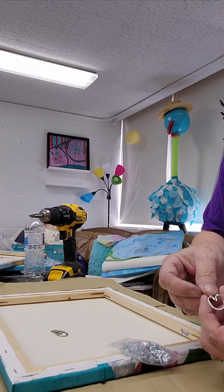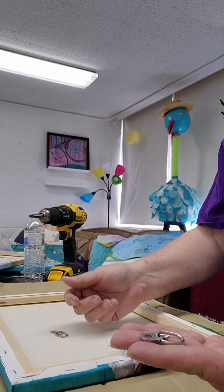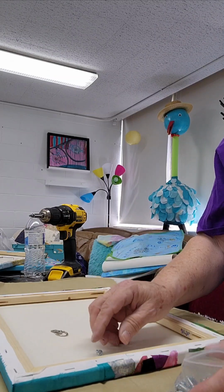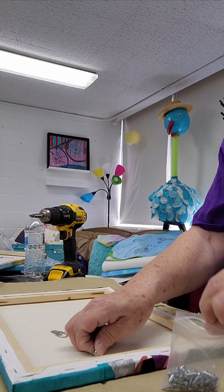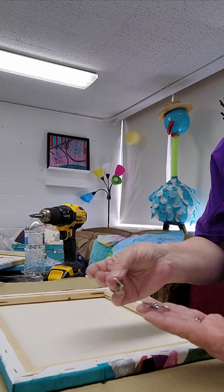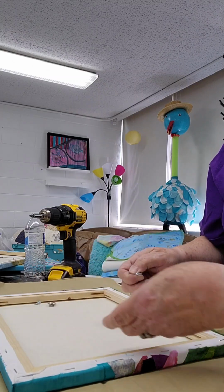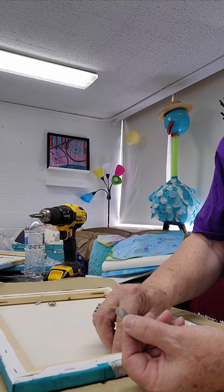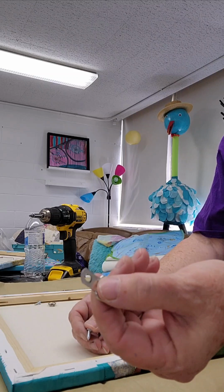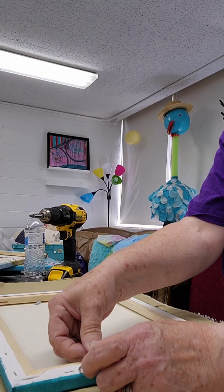I know there's lots of different gadgets to use. This is the gadget of my choice. I know it's hardware. I don't know what it's called. But it has a kind of a D-ring on it. So I call them D-rings, even though they're not exactly D-rings. So I'm pulling out 2 of those and 2 of my screws here. Put one on that side. So I'm just going to take this part, the hole, the tongue I call it, it's like sticking out its tongue at you, and stick the screw through it into the starter hole.